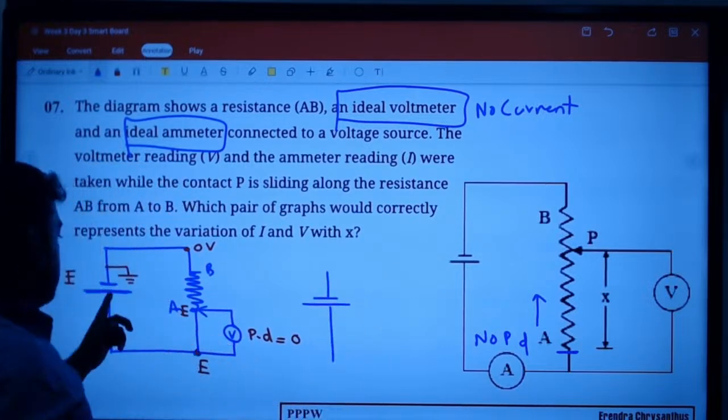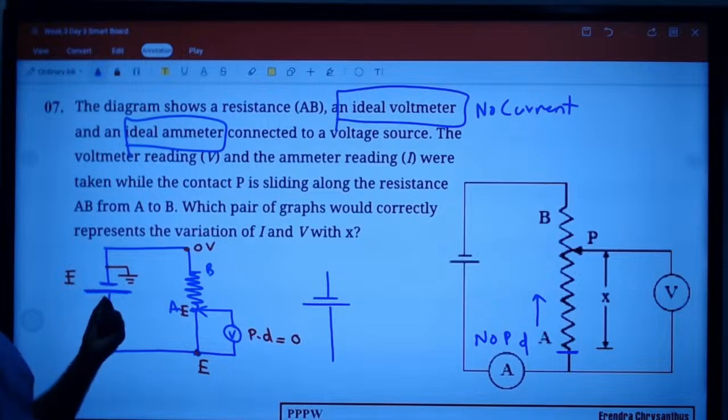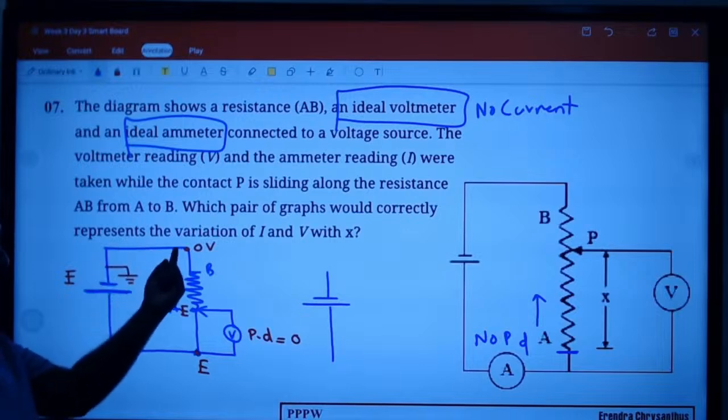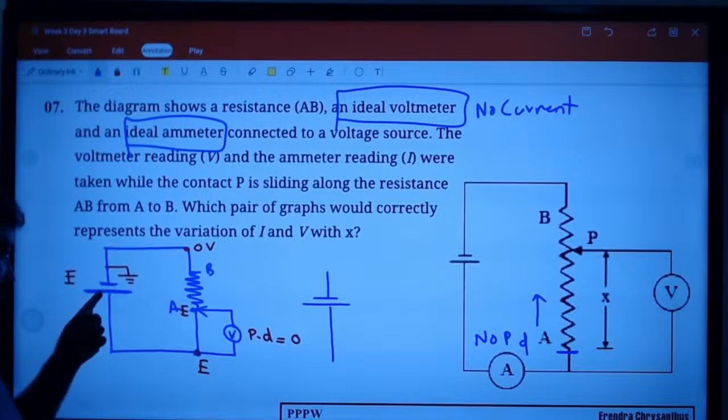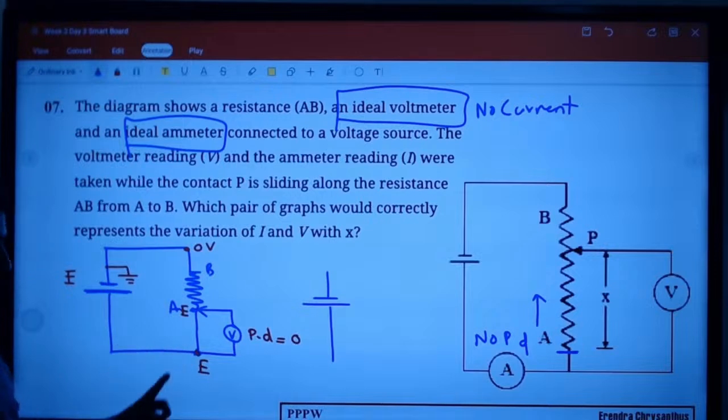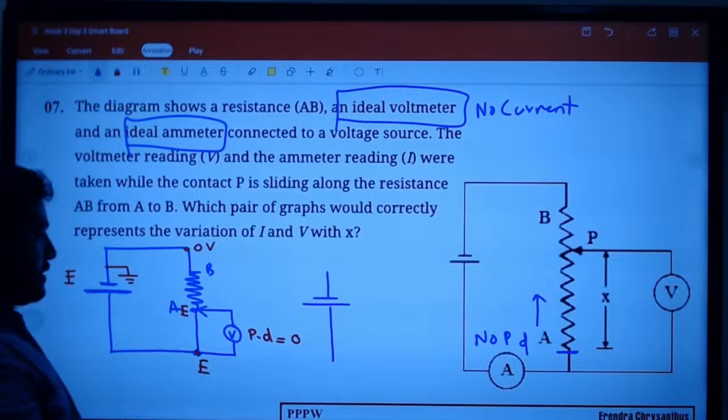Now you might ask me, why did you ground it? To analyze it easily, you can ground the negative terminal. If you ground the negative terminal, that's going to be 0. So this complete voltage will go to the positive terminal there. Here there is no resistance, so the voltage is the same. These are small techniques which we use.